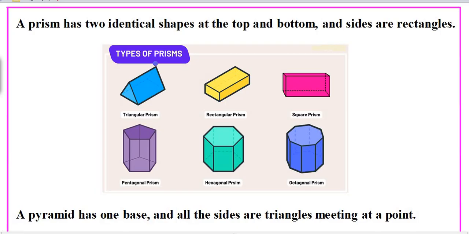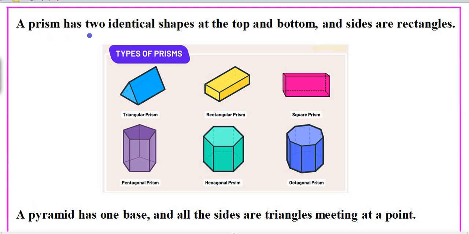In the previous video we learned about shapes around us. Chapter number 1, till page number 4, we have completed. Today we are going to start with page number 5. Before that, I want to make sure you understand the concept very well. I said in the last video that I will be teaching the shortcut method to find the number of faces, vertices and edges. First, you must know what a prism and a pyramid are.